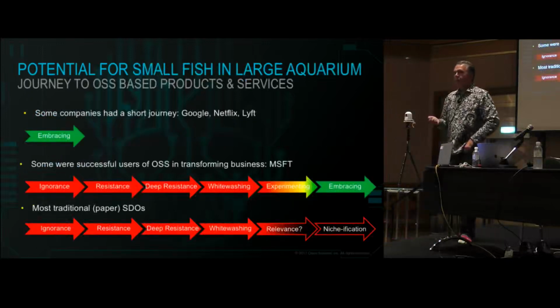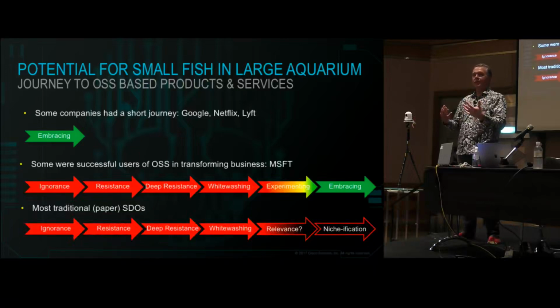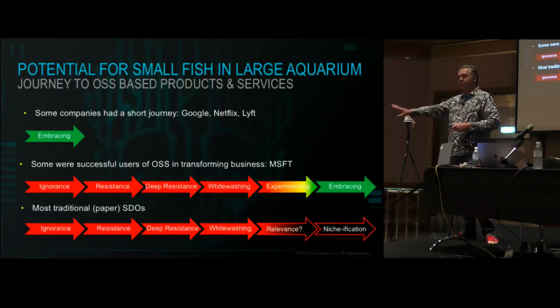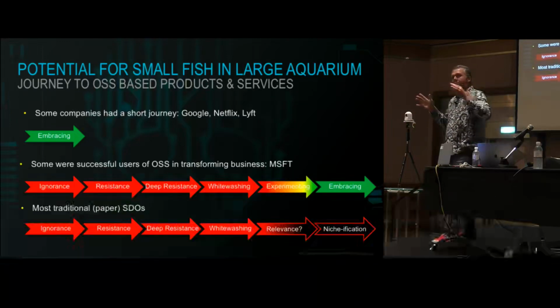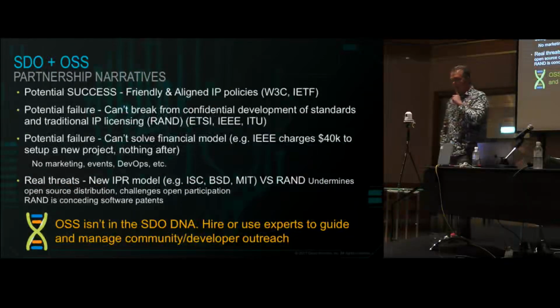So with a reference back to the social, there's potential for some SDOs or some technologies, as well as open source communities, to be very small fish in a very large aquarium, depending upon how quickly the relationship and interdependency between open source and standards bodies actually occurs. And it kind of depends. And I don't want to say that things become irrelevant if you don't adopt open source. You just, to make my argument, things become niched and very, very specific. And that's still okay. But again, it's the scope of influence in the industry and trajectory is different in this case.